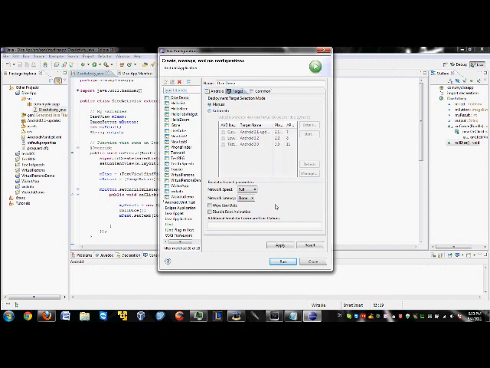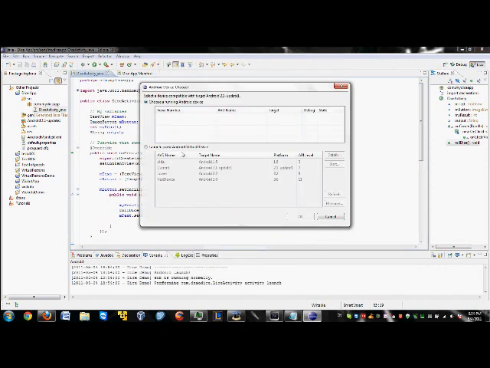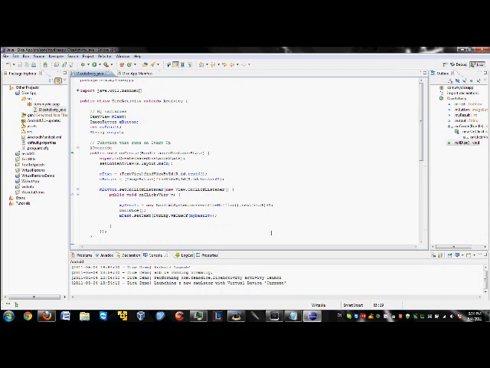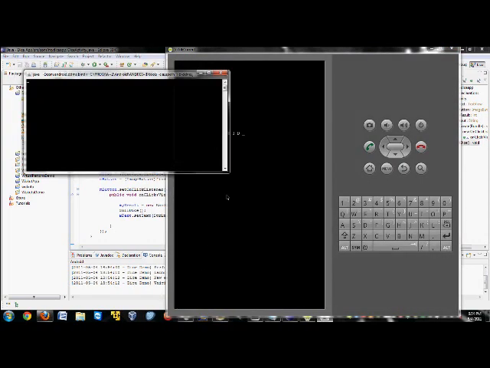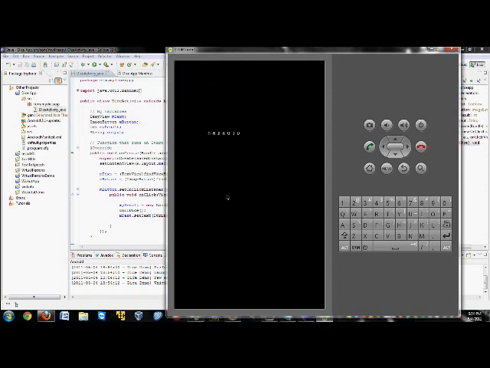I'm just going to set it to manual mode because I want to be able to tell the computer exactly which ones I want to run. I have none open at the moment, so we're going to launch a new one, and we're going to pick the current one, which is an emulator that has a very similar API level to my own, which should be 7. I believe it said 2.1 update 1. Yeah, that's the same OS as me.